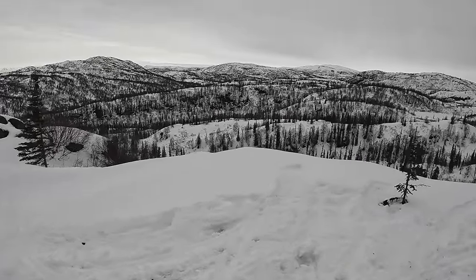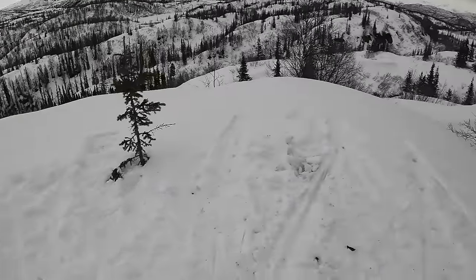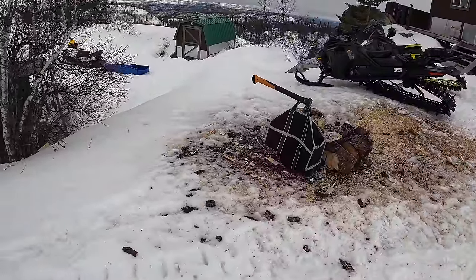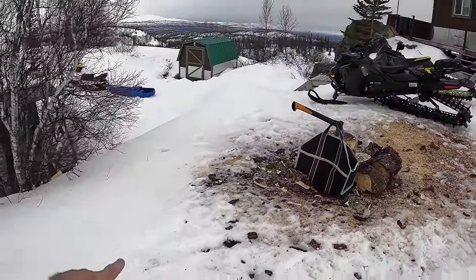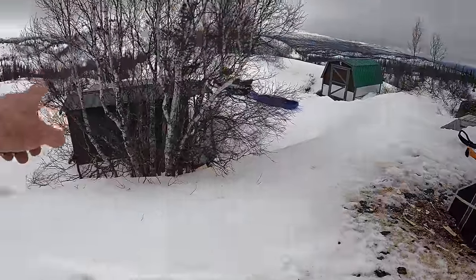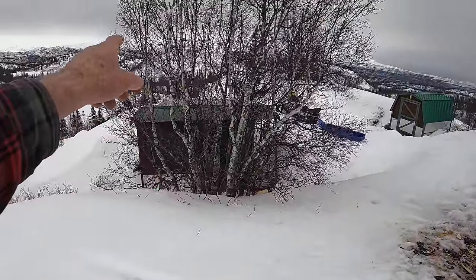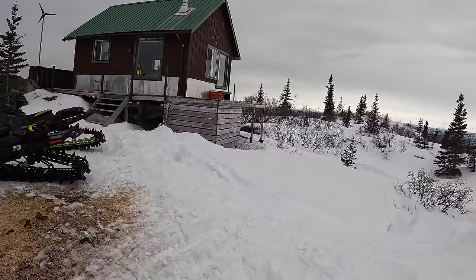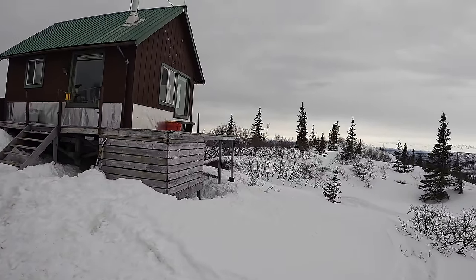So the shower sauna is going to be right on that edge. And then right here, where I chop wood, that's where the woodshed's going to be. Both of those structures are going to be torn down. Shower, sauna, workshop. Workshop's going way over by the landing zone, which is an excellent location for it.